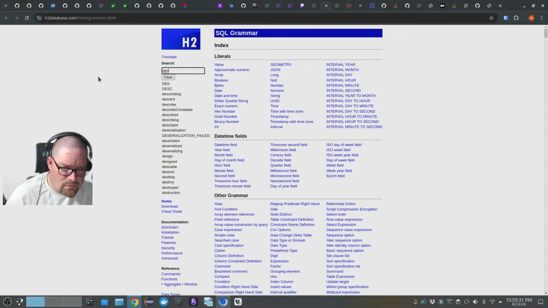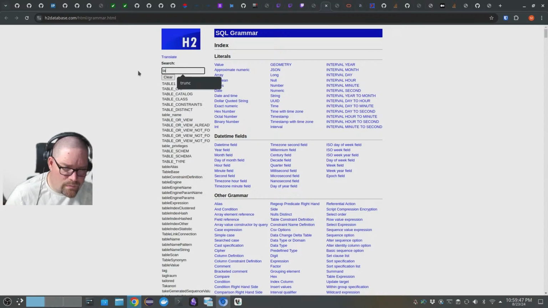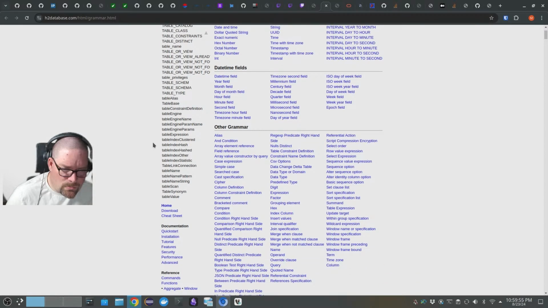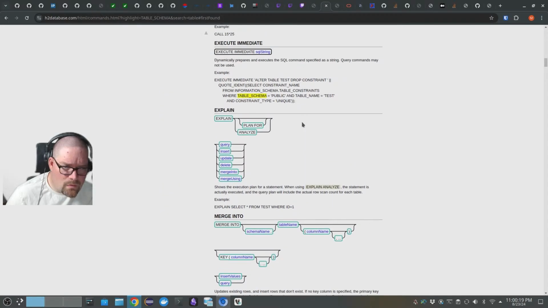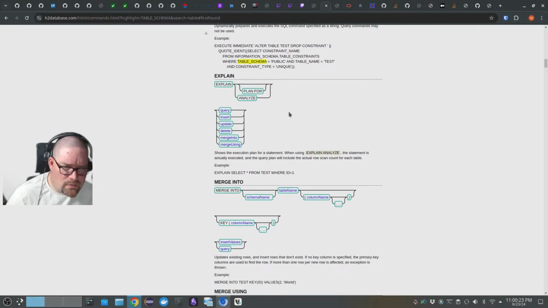I think it's describe. Describe table. Explain. Shows the execution plan for a statement. That's not what I want.